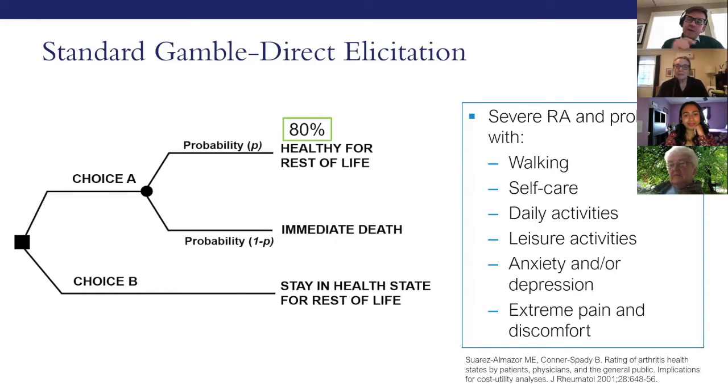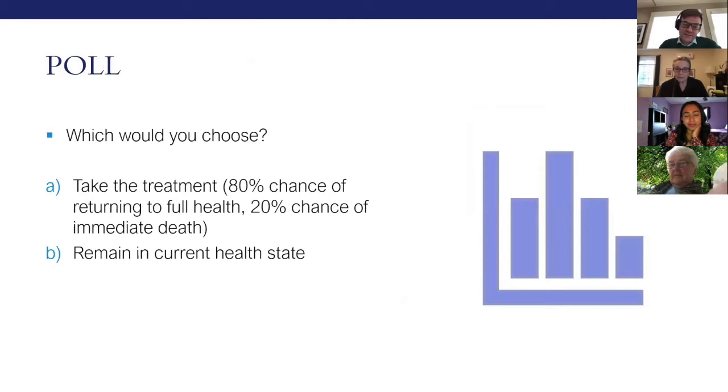And so in a standard gamble, what you do is you vary those probabilities. You can go in there, yeah. You vary the probabilities associated with choice A until you find where people are indifferent. And that gives you a value that you can place on that health state. So in this situation, we just wanted to put out a poll just as an example to get people thinking of how patients would do these.